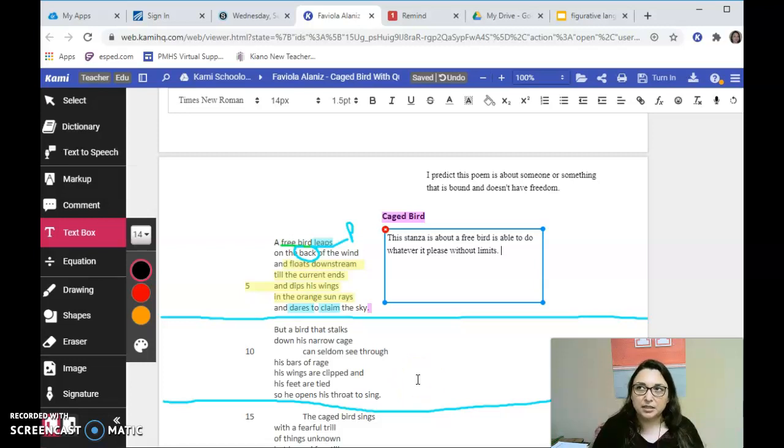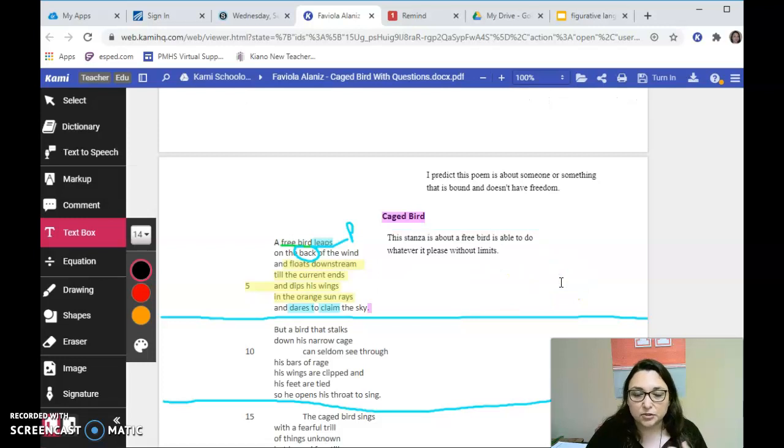And then we can go ahead and read. Let's stop and think. Is my prediction of the poem true so far? Not yet. I haven't heard of anything that is bound or caged, right? So why would she name the poem "I Know Why the Caged Bird Sings"? In order to figure it out, we need to read the next stanza. So I'm going to model for you because it's very important. I think this is a key in the poem, that you see something interesting that she did here with her work, the author, Maya Angelou. So I'm ready for my next one.